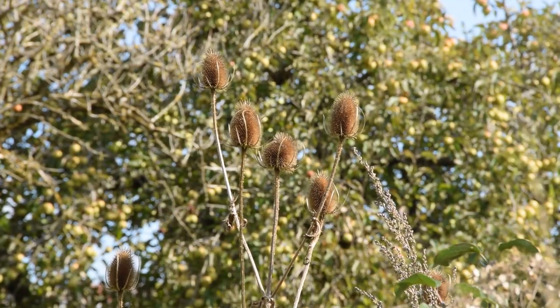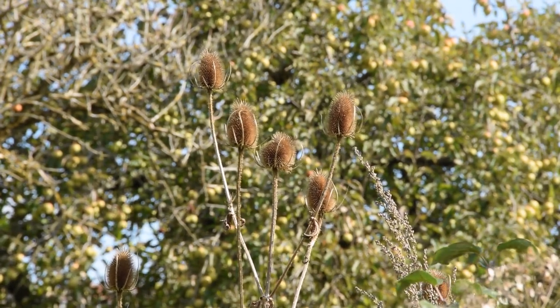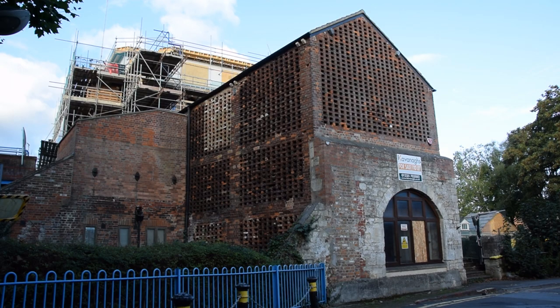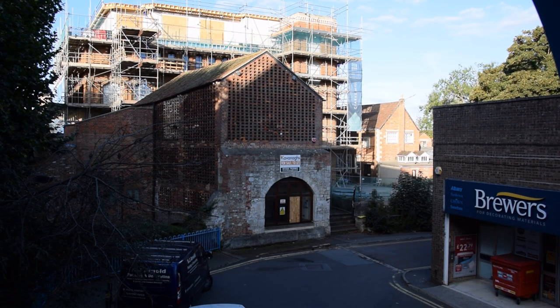Despite the cultivar being grown on a huge scale for decades if not centuries, it seems no escapees can be found in the wild today. The barbed teasel heads were mounted inside wooden frames called handles, to form giant two-dimensional combs, which were repeatedly dragged across wet wool in order to raise the nap. This inevitably made them damp, and a soggy teasel makes for a bad teasel, which is why buildings like this were constructed with perforated brickwork to draw an air current through and dry out the stocks of teasels. Trowbridge's Handel House was probably built between 1843 and 1848, and is said to be one of only two such buildings remaining in the UK.